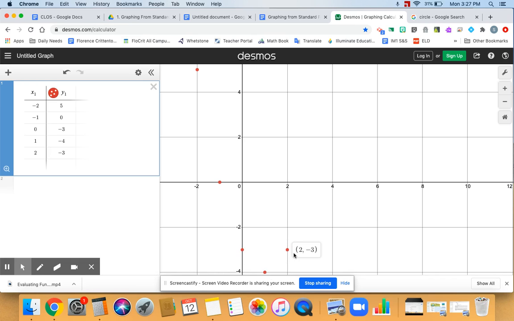So I'm like, wow, this is almost a pretty good picture. It actually has a lot of our key features in it. Like it has the vertex, it has the y-intercept where it crosses y, and it even has one of the x-intercepts. The only problem is it doesn't have the other x-intercept because there's always 2 x-intercepts.